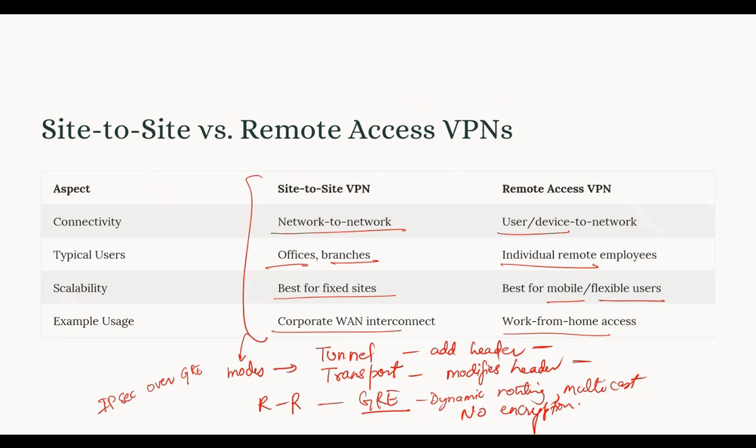Okay, so like here in the GRE also, GRE creates headers for tunnel endpoints, whereas IPsec, when used in combination with it, uses the same header as in the transport mode. And in remote access VPN, a client is used. So the client is Cisco Secure Client, which accesses or establishes a connection to the firewall head end from the outside using IPsec or TLS.